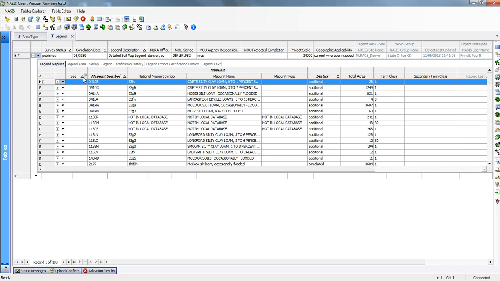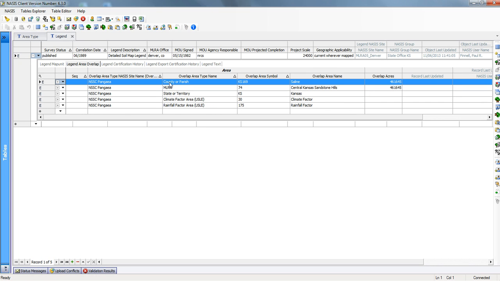And then the remaining columns are all information that are populated for that particular map unit within that particular legend. Then we have the overlaps, and the overlaps were some of the things I was explaining earlier. We've got a variety of spatial areas that we need to maintain: county or parish, MLRA, state or territory, climate factors, and rainfall factors.